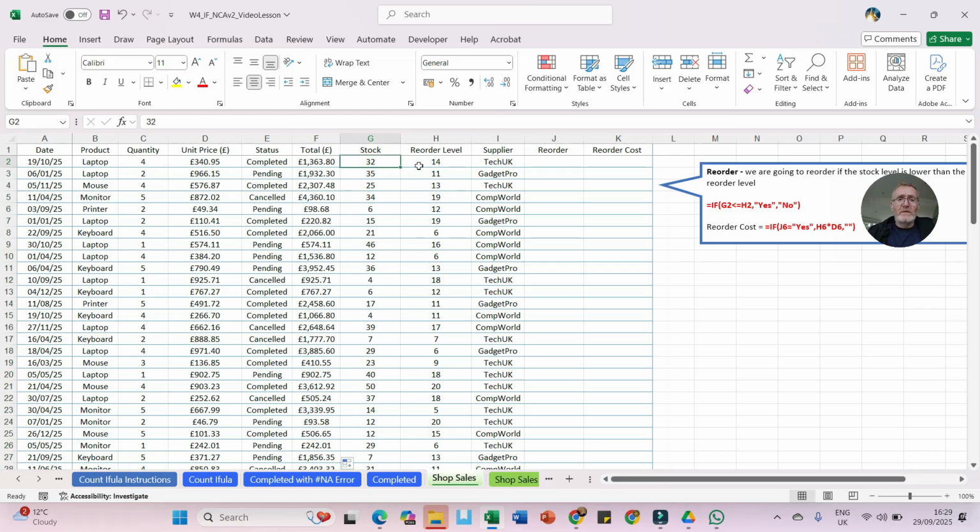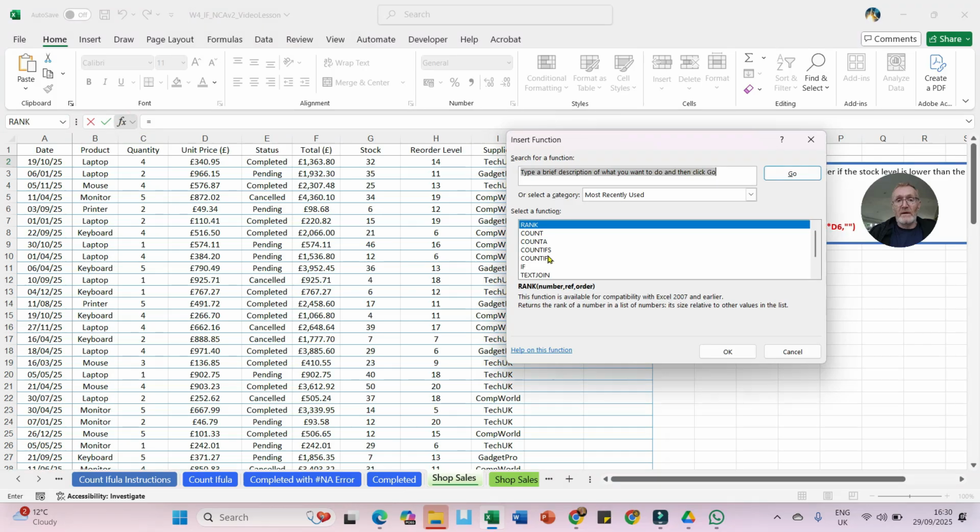We now need to decide if we're going to have a reorder level. And we're going to reorder if the stock is below or equal to the reorder level. So we can see the function is there. So we're going to say equals, and again, we could use a function key if we wanted, or write it, and I'm going to use IF.